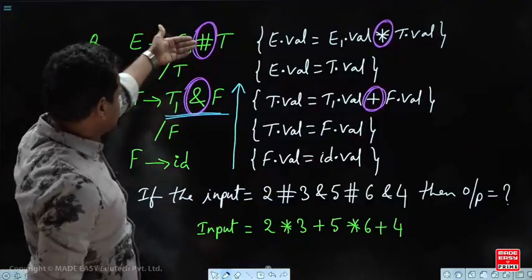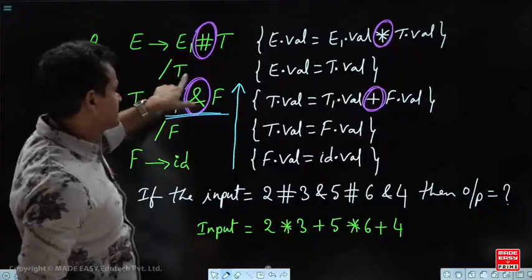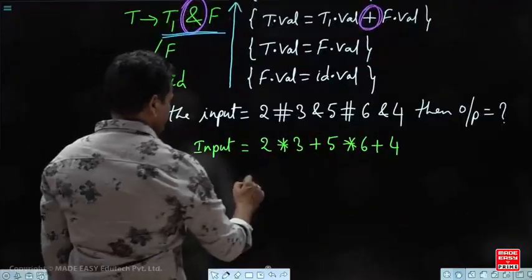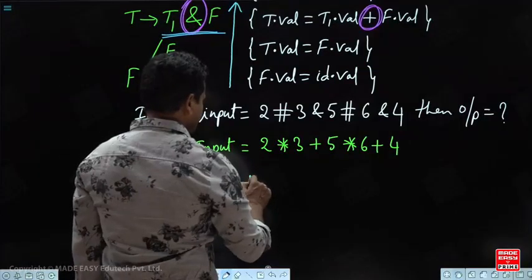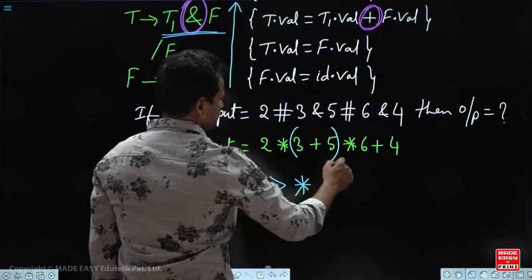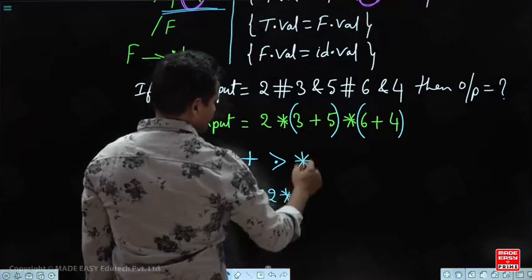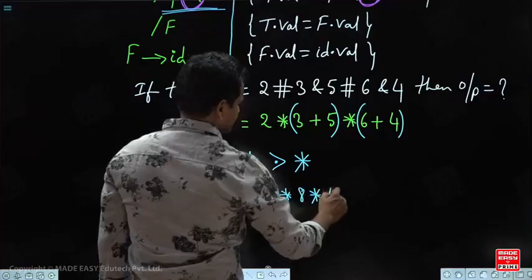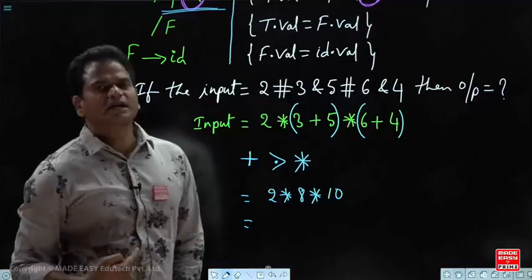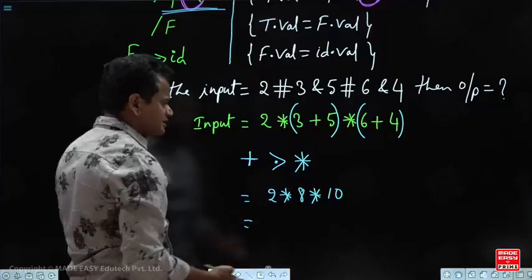Okay, so you know that this is the first operator and this is the second level. So this is the least level, so this is the highest priority. What is this one? Plus. The meaning of this one is plus. So plus is more priority than multiplication. So wherever addition is there, you do it first. So 2 into 3 plus 5, 8, 6 plus 4, 10, and multiplication is no problem. If you follow left associative or right associative, you will get the same answer. Only the problem is with subtraction and modulus and division.